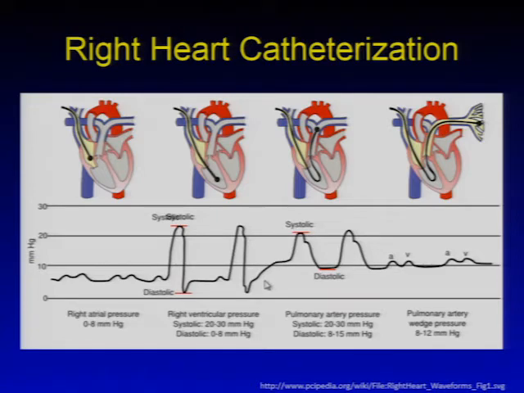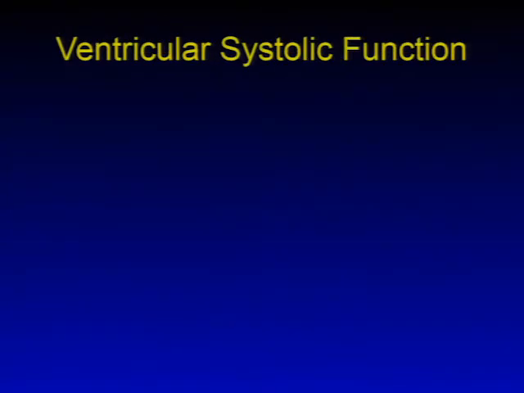But the primary indication that you've passed into the pulmonary artery is that you see a change in the morphology of the waveform, but there's also a diastolic step up. And this is because during diastole, there's closure of the pulmonic valve instead of equilibration with the pressure in the right ventricle. And if the catheter is passed into the distal pulmonary artery tree, you'll get a wedge pressure, which correlates with left atrial pressure. And you can see the diastolic wave, or the pulmonary artery waveform as described there.